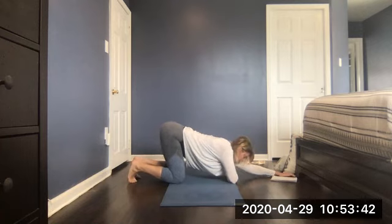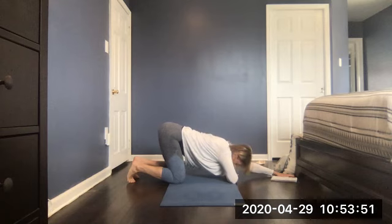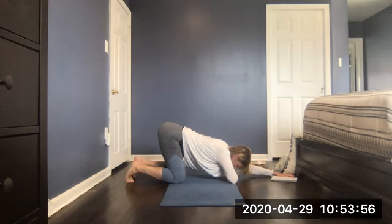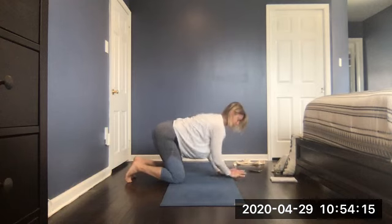So if you want more stretch, walk those fingertips further forward. Play around with what it's like to lift the left arm bones up, including where the shoulder meets the shoulder blade. I'm going to hollow out that armpit like an ice cream scoop. Let the chest be heavy. So the weight there facilitates a little more depth. Good, and then slide that hand in, come to all fours.